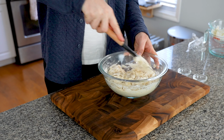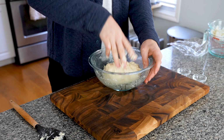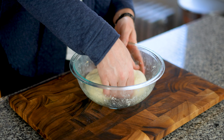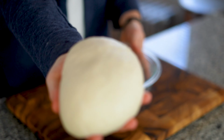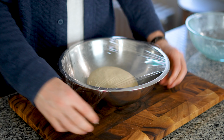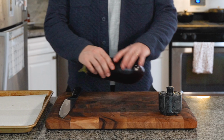Mix your ingredients until it transforms from a shaggy dough into a cohesive ball. Cover it with a wet towel or saran wrap and let it rest for 30 minutes. An easy way of giving your dough strength is using the bowl that it's in. Turn and push the dough against the bowl repeatedly until it creates a nice tight ball. Then pop that bad boy in a well-oiled bowl, cover it, and set it aside to proof for at least 1 hour until doubled.